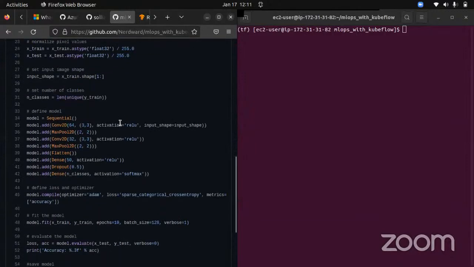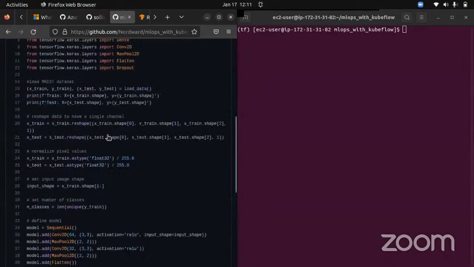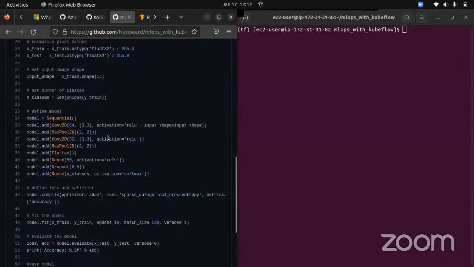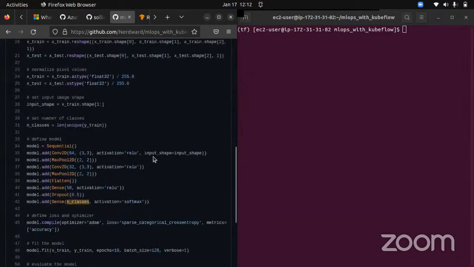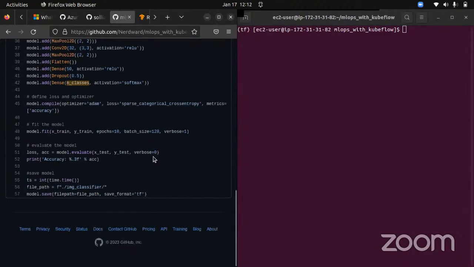So I'm going to define the model. This is where the model is actually being defined. We're going to use the Sequential API of the TensorFlow Keras API. I'm going to use the Conv, then the MaxPool2D, then the Conv, and the MaxPool2D, then flattening it, then the Dense, the Dropout for regularization, and another Dense with the number of classes, that is 10, with softmax activation function. These are things that I think you should know as in the data science or the first track of this course. I'm going to fit the model.